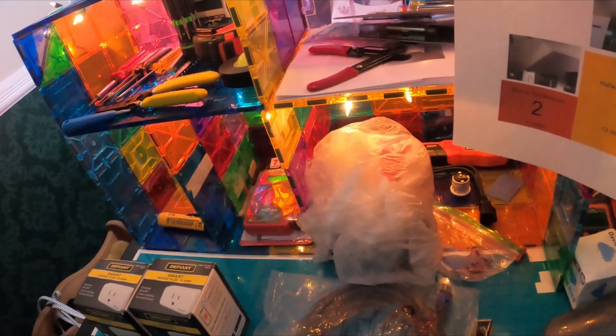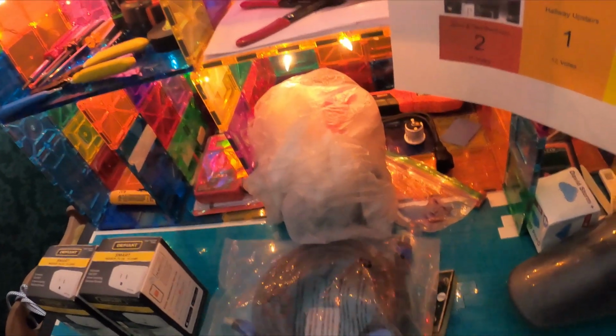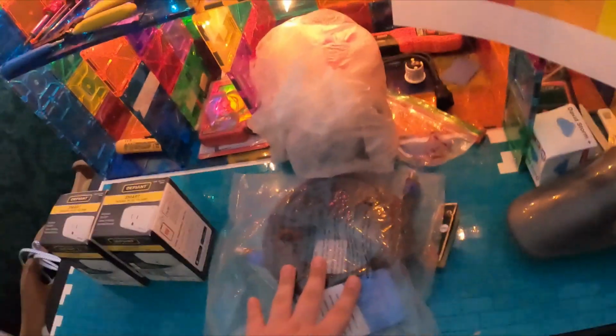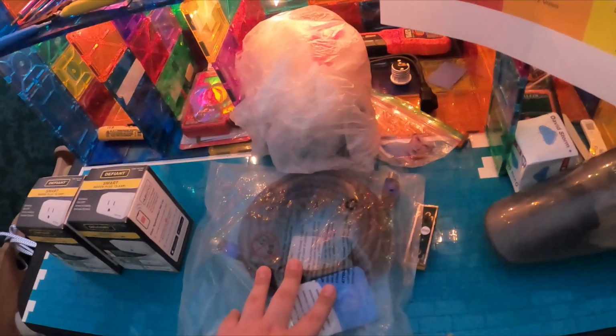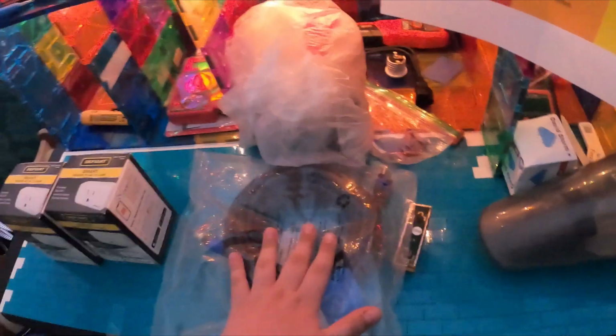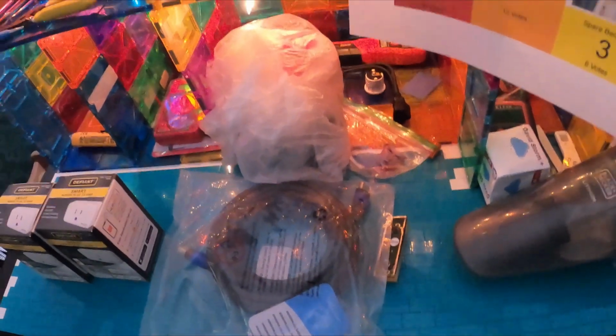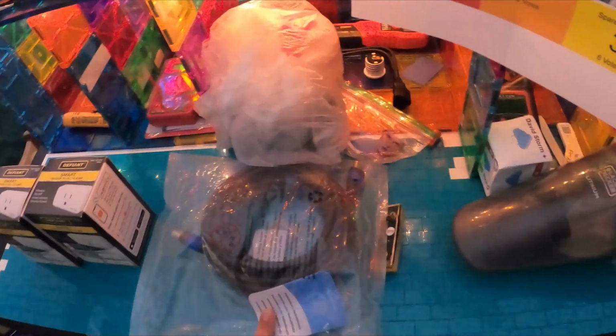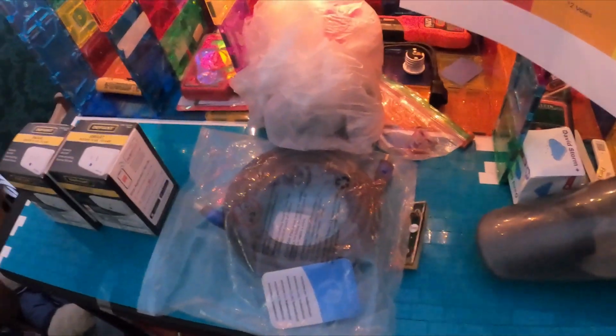We're going to do this first because my mom needs to do something on her phone, and I'm going to hook these up to the phone that my mom is using. And this one doesn't need to go into an app. This one goes with my computer, and I have my personal computer, so I don't need to worry about waiting on this one either, because I have my own computer and she's not going to use it unless she has to. But I'm going to do this one first. I wanted to do these smart plugs first, but gotta do what you gotta do.